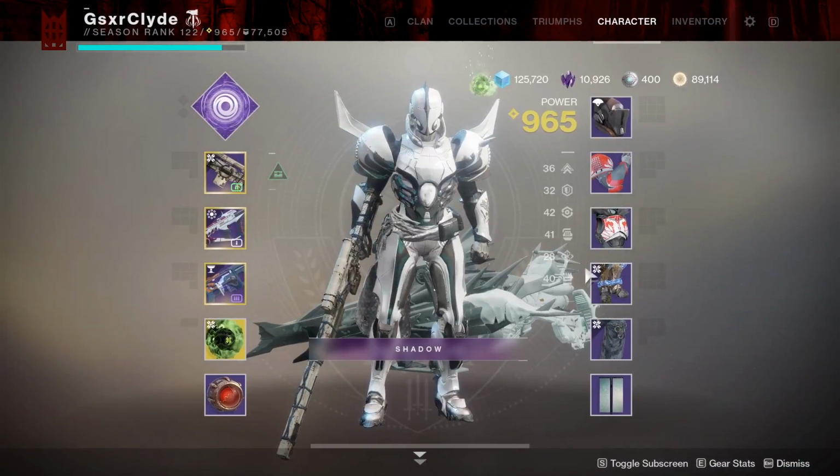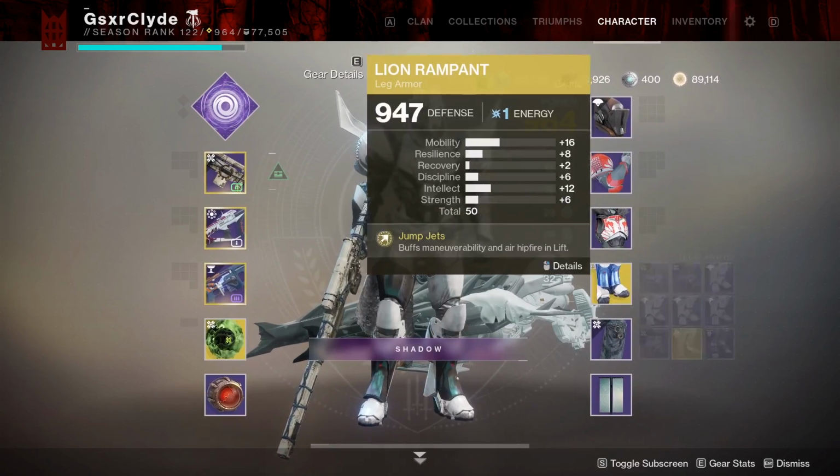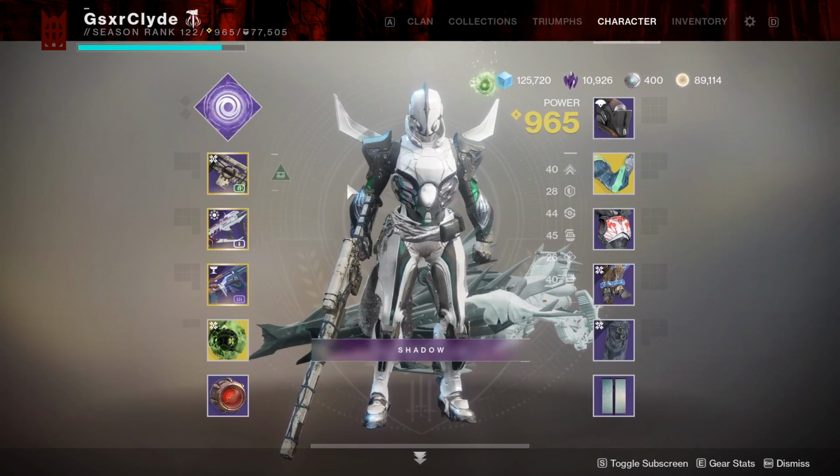So that's the first encounter. Like I said, switch this out. You can use what you want. But second encounter, I always switch to Striker. So I'm going to run my Syntheseps with Enhanced Auto Rifle Loader. I know I don't have shaders on.